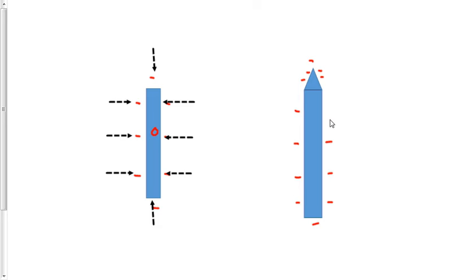So if we congregate charges at points, the electric field at this point is going to be very large. I'll just do a big capital E there, and then it'll be smaller over here. Those charges have to get away from each other as far as possible and make the electric field perpendicular. There's just not the space for it to happen. So electric field gets really large there. And this is the nature behind lightning rods. Put these on your house so that lightning sees a big electric field at those points and then avoids hitting your house. So that's an advantage for that rule.